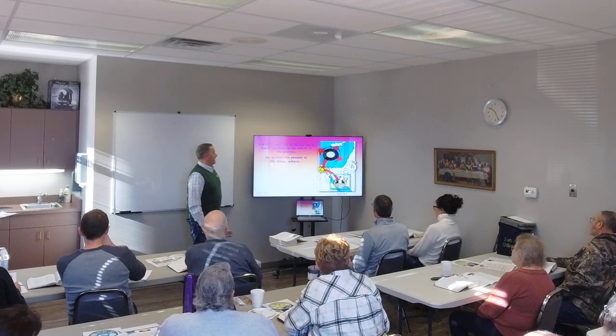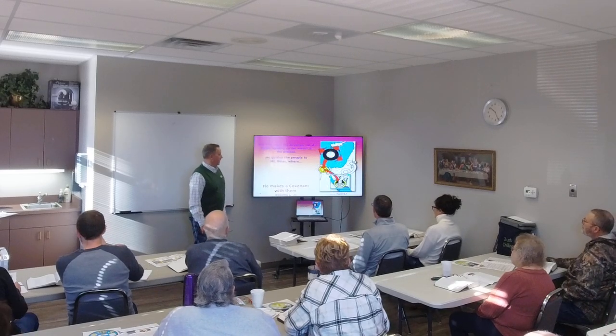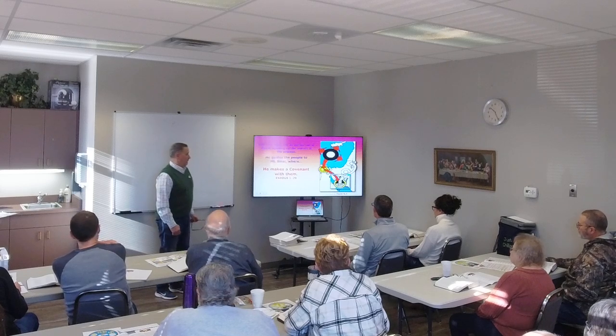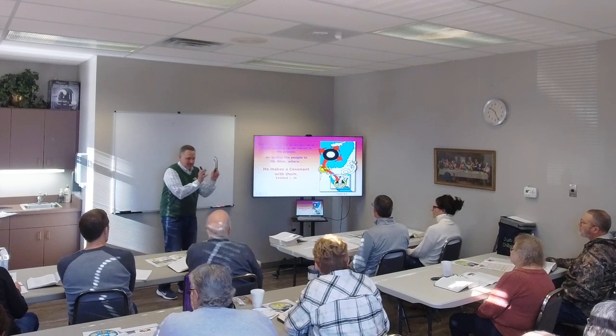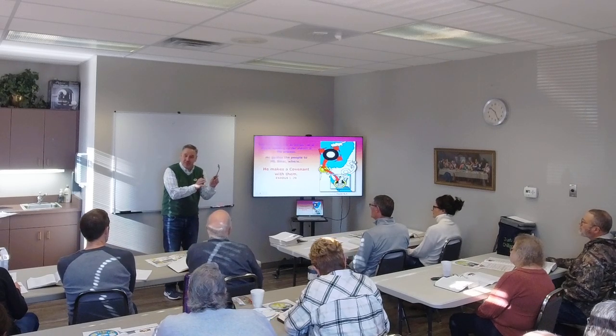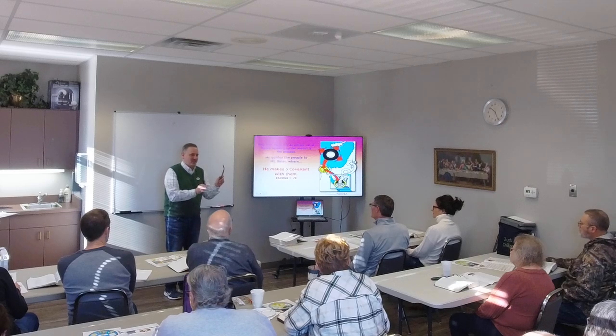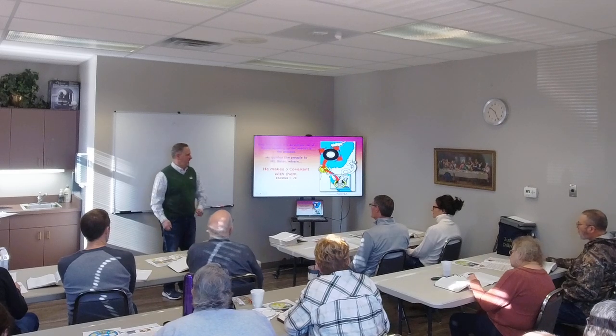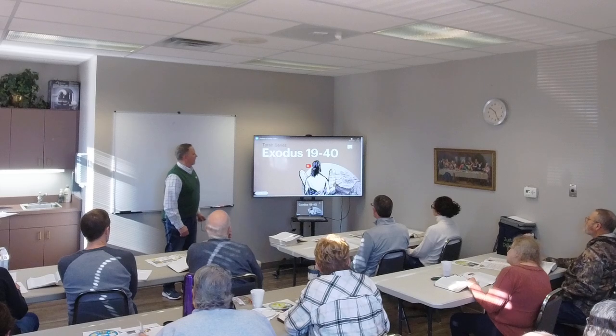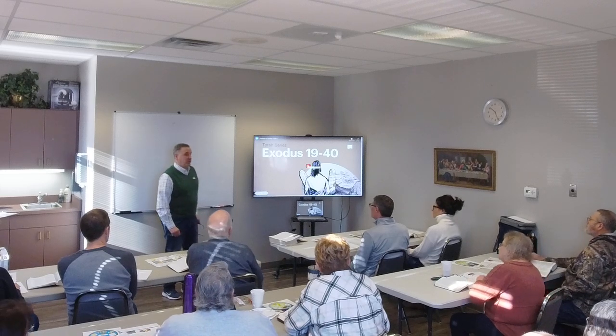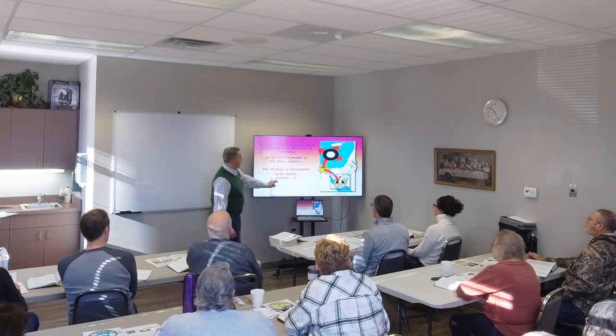And there God makes a covenant with his people. And we're going to break down that one a little bit. The covenant in Exodus 19 is the big one, the one that hinges the first part of the story to the second part of the story. Because we're going to do a little video, we're going to talk more about that. So this is where we're going to end right now.